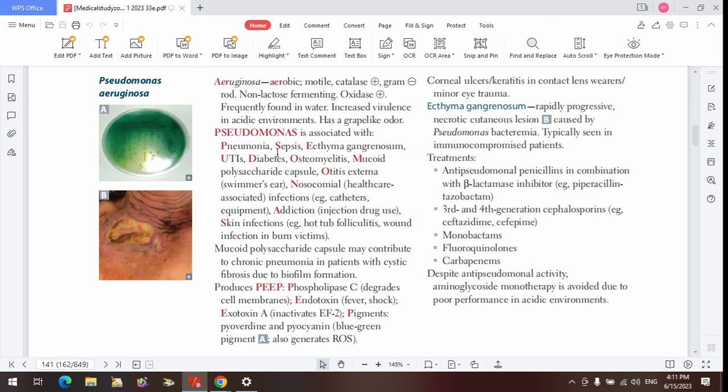Malignant otitis externa caused by Pseudomonas. Highly predominant in people with diabetes. So it's one of those diabetic defining illnesses. So diabetic defining illness, malignant otitis externa. You hear something like emphysematous pyelonephritis, emphysematous cholecystitis, rhinocerebral mucormycosis. So those four are DM defining illnesses. You have to have diabetes to be able to develop those complications.